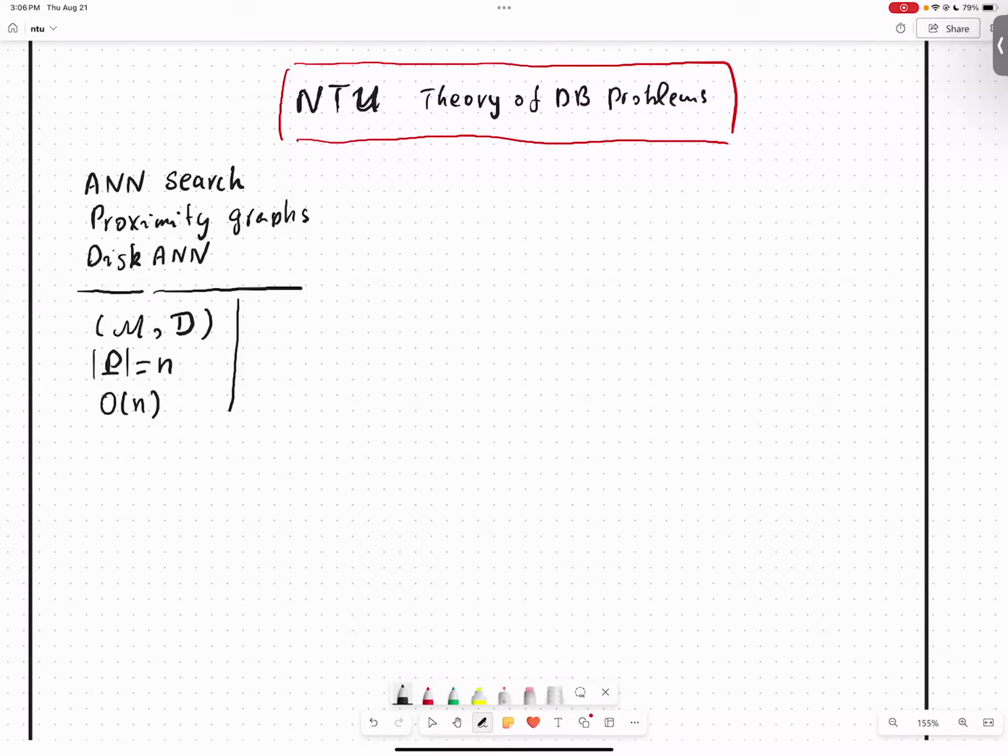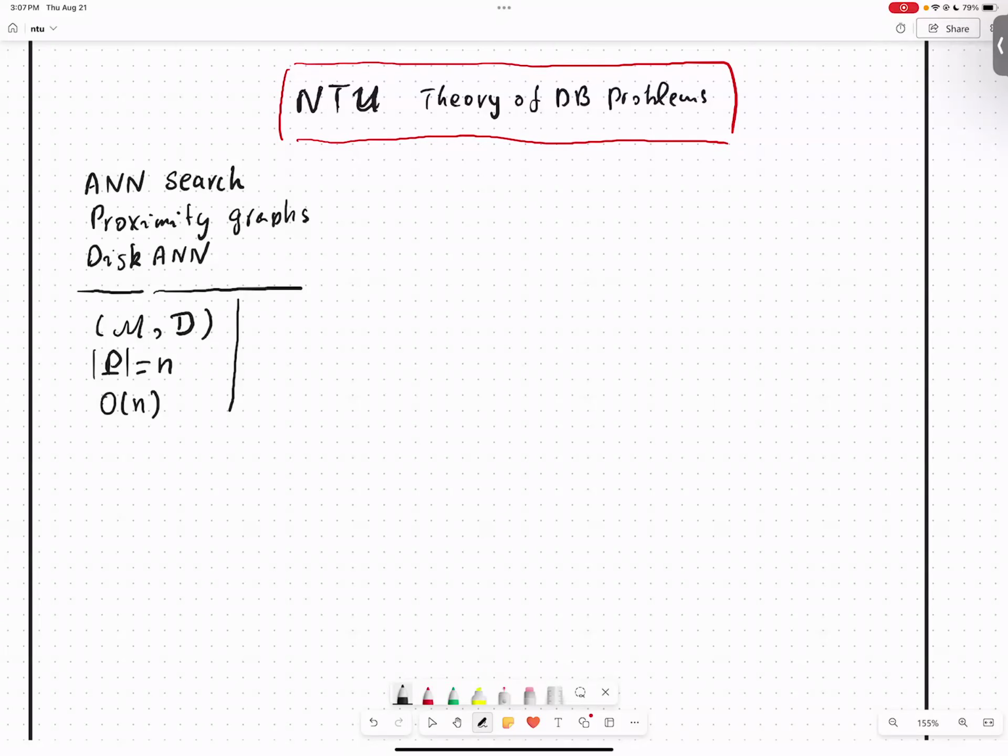So once again, the implication from this is that if we look at the data out there, there must be something. We don't know what that is yet, but there must be something that explains the wonderful performance of, in general, any ANN method that has been proven to work, including proximity graphs. So I can tell you this question today is still an open question.